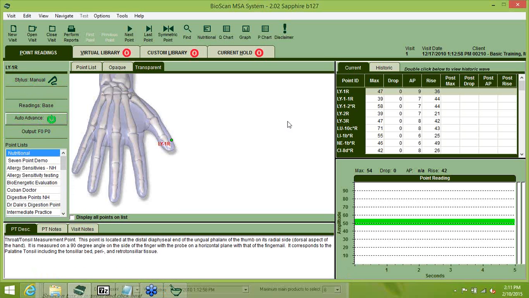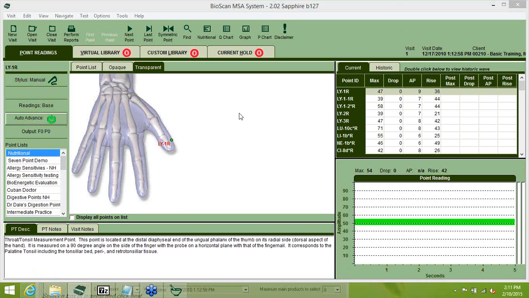Today we have the nutritional point list, which leads us to that chart of homotoxicology that Dr. John just showed you. When we open the system, we want to calibrate the machine by simply placing the stylus and the hand mass together to make sure it creates that circuit to 99. Once we do that, we're able to have the patient hold the hand mass in one hand, use the stylus to put on the point indicated on the screen, and it will record a reading up here in the right-hand corner under that point into the table.